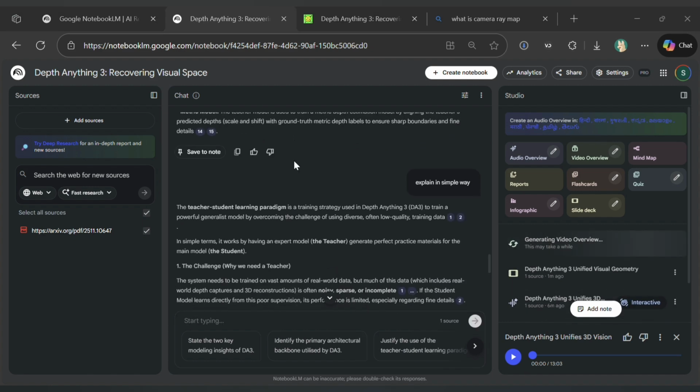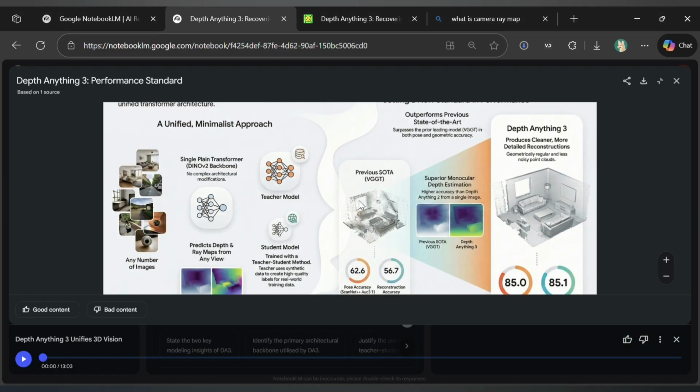So I understand that the teacher-student learning model means that the data they have is very noisy, and it is real-world data. If they directly give it to the student model, it will train on that only. So if we give an image, it will give a noisy output. The student model will generate a very noisy image, meaning most of the pixels will be out of alignment. So what they have done is make a teacher model which they trained more with higher benchmarks, making it a master in the synthetic data.